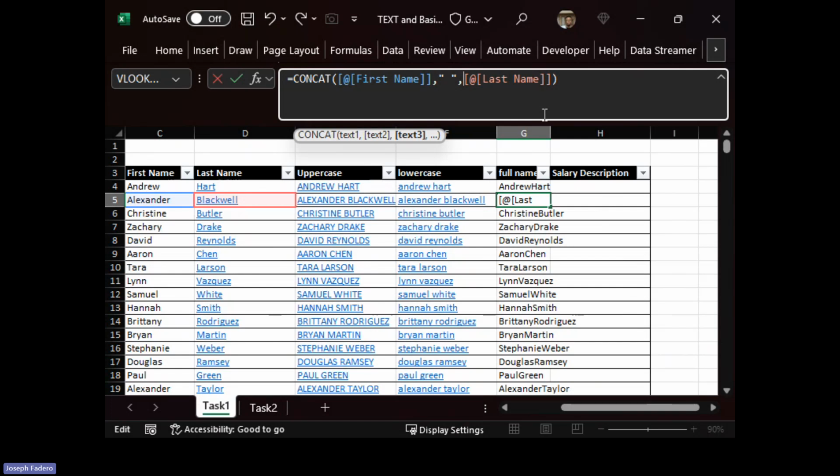The same way we add quotation, space bar, instead of that space bar, you put a hyphen. So instead of Andrew space, it can be Andrew hyphen Hart. That's the only change. Or whatever it is you want to add, just put it inside quotation, and that's how it works.